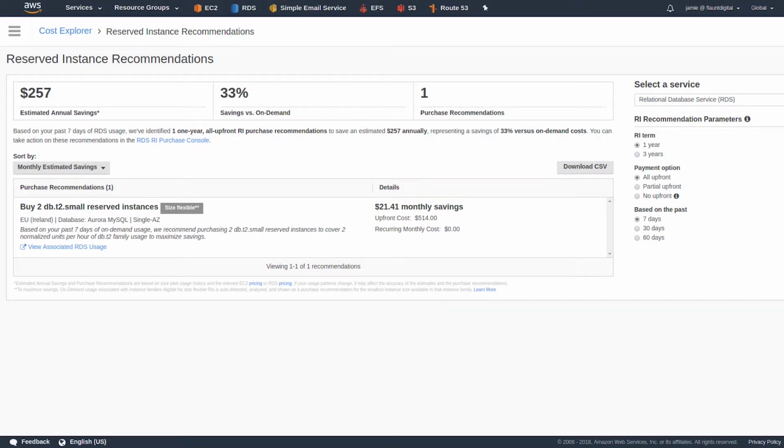So historically that calculation has been really hard to do, especially if you go back to my earlier point about how convoluted the reserved instance interface is. And once you've got quite a complex account, like we have at Flaunt Digital, what you'll find is it's really useful to set up an organization structure whereby you've got a master account or a parent account, and you buy all your reserved instances at that level, and then you can apply those discounts to any accounts underneath.